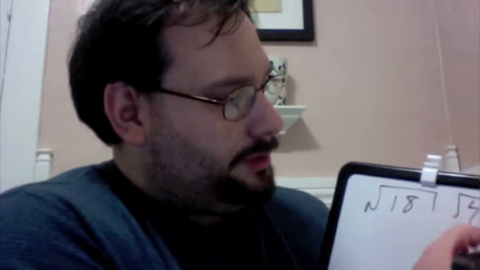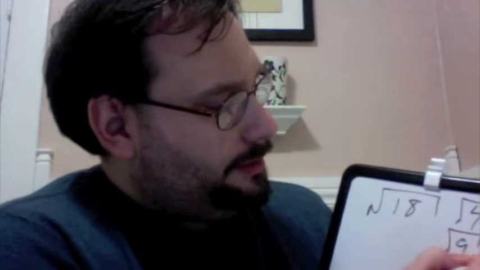So if you had something like one of the more famous ones, let's say square root of 18, and you want to simplify that, well, first you have to ask yourself, can you factor this into two separate square roots? To do that, you have to think, is there any perfect square less than 18 that you can multiply into 18? Well, your first one is 4, because square root of 4 is 2. Does 4 go into 18? Not in this case, so we go with the next one up. Square root of 9 is 3.